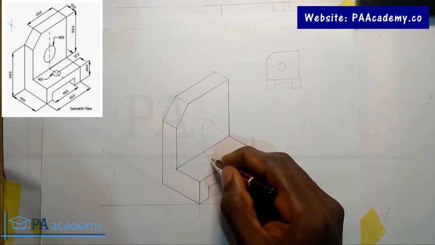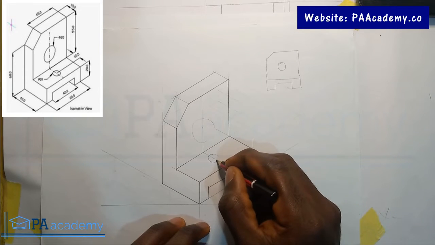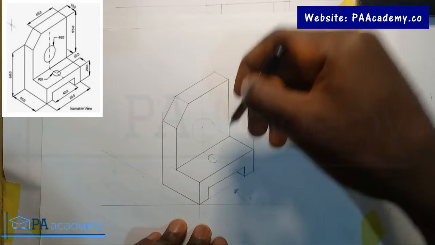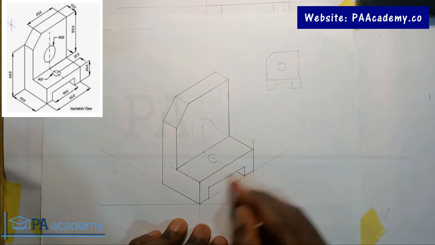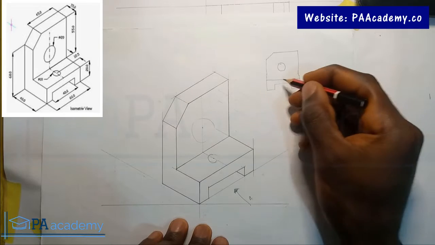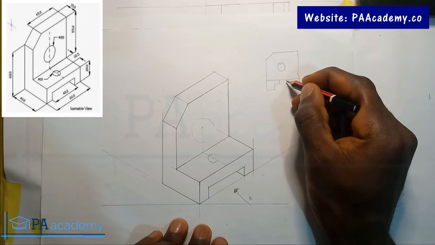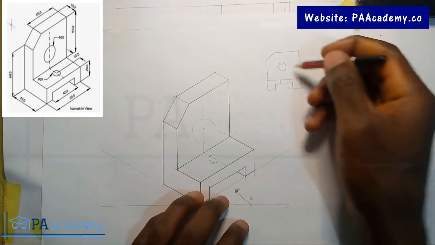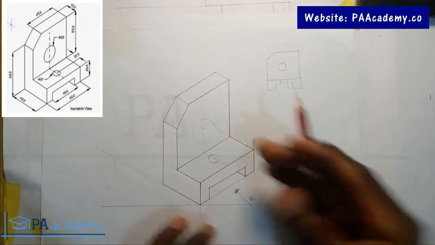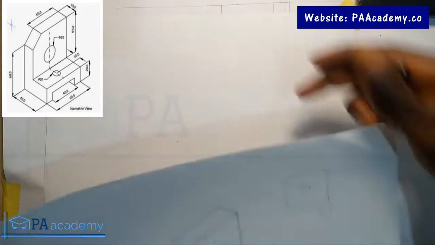Now this second circle here, let's assume the circle is an opening, a hole. To indicate that hole, because you can't actually see it if you are looking at it from the front, you are going to be having short dashes. That's what we use to indicate hidden details. This is what we are going to be having if you are looking towards this direction. Now let's put it down in drawing and see what it looks like.